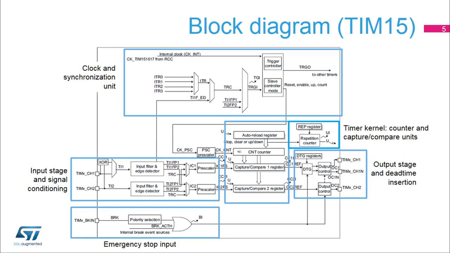This slide provides the block diagram of the medium-featured TIM-15 timer. The timer kernel consists of a 16-bit up-counter coupled with an auto-reload register to perform the counting period, and a repetition counter to adjust the counter rollover interrupt rate. The two timer channels are controlled by two capture-compare registers. The counter is fed by the clock and trigger control, also responsible for timer chaining. The input stage and input conditioning circuitry are shown on the left, while the output stage is on the right.